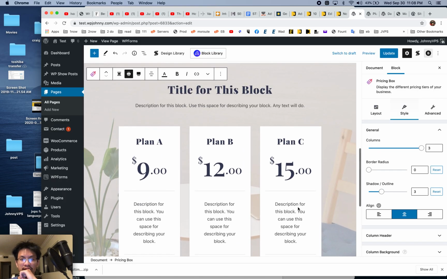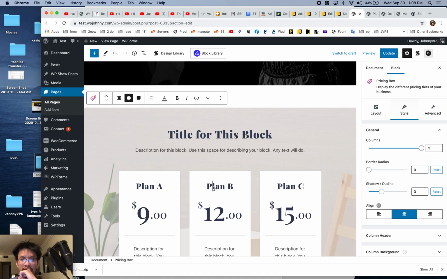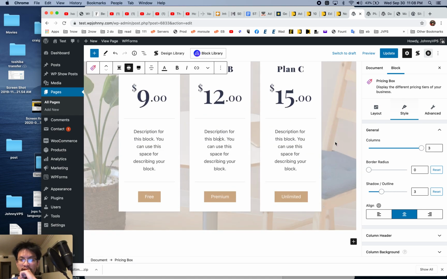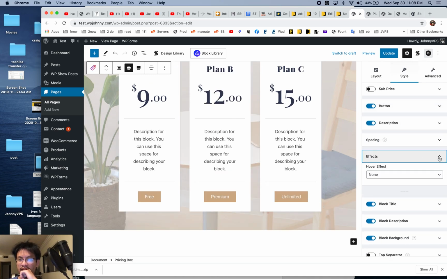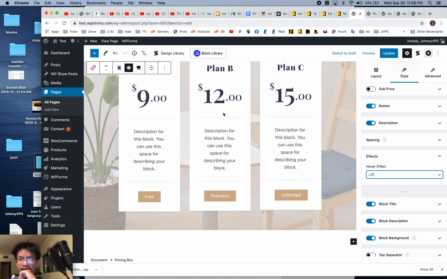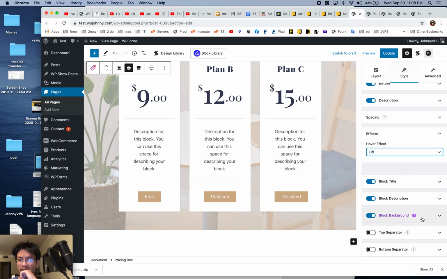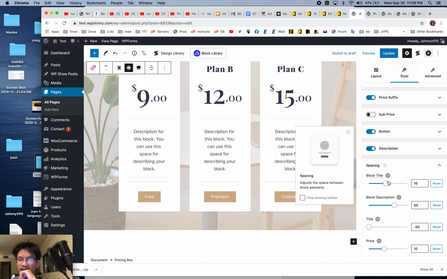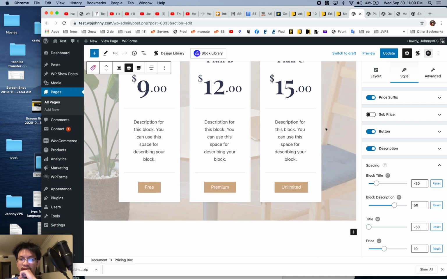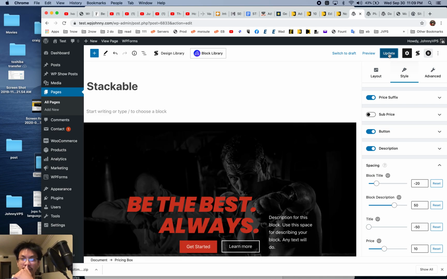I'm sure there's a site library you can choose from too, but from here we just edit it. You can choose how many blocks and how many columns, change the color, and edit all these things. There are even effects, so if you hover over it, it will lift. There go your animations right there. You can add extra spacing or less spacing. So you decide. It's really easy to do.